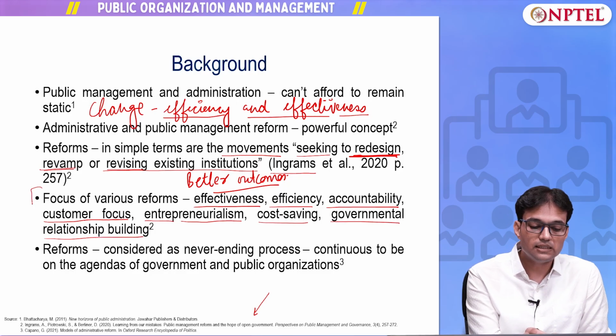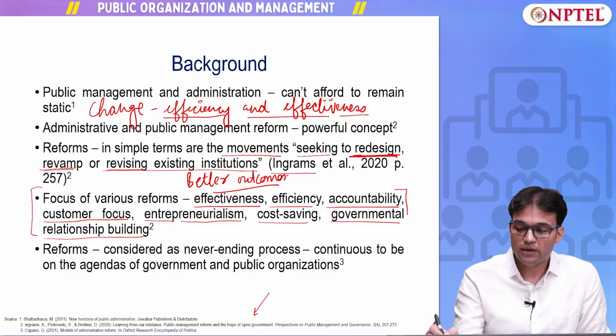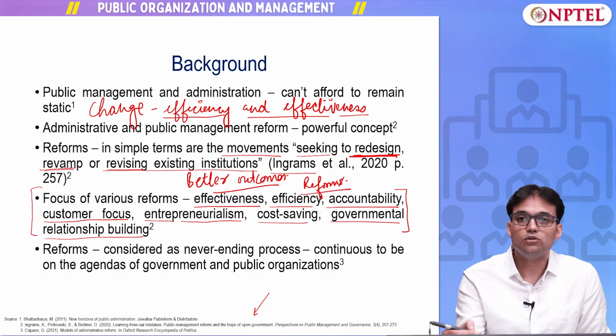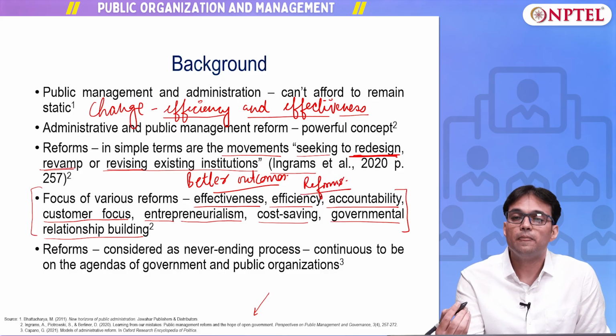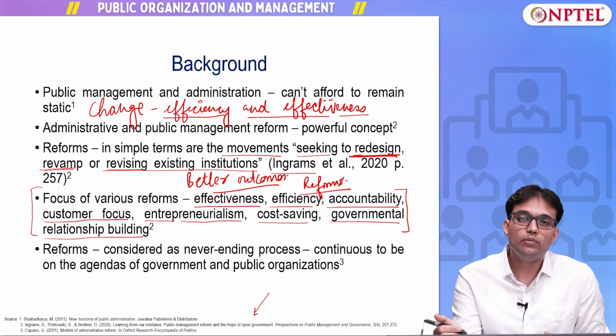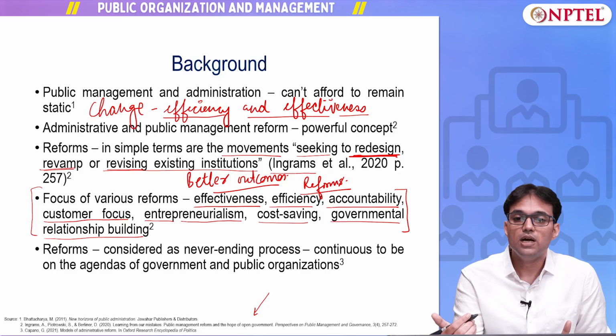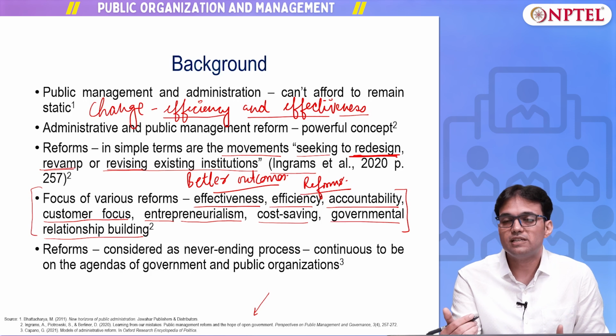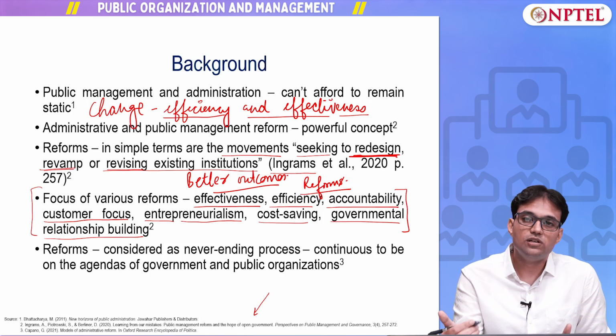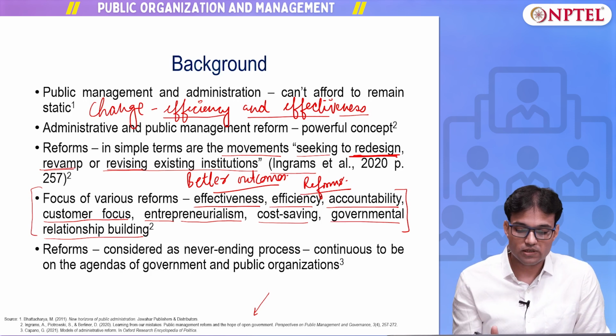All these aspects that I've just talked about are actually inputs for the reforms to happen. So there is some kind of inefficiency, ineffectiveness, there are problems with the accountability mechanism. We have to make the systems much more streamlined so that it enhances the overall experience of public service delivery for the citizens outside.